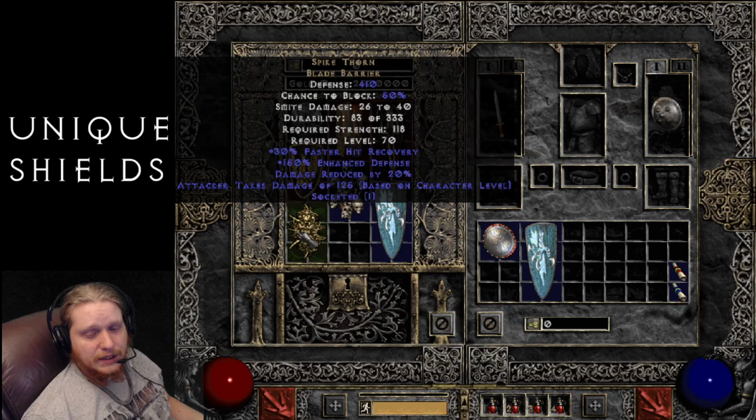So this shield has 410 defense, 50% chance to block for Paladins, 45 for AAB, and 40% for DNS. The defense is 150% enhanced, which varies between 120 and 150. So on these Hell shields, the variance of the defense actually does matter a lot because of how much they have. 30% faster hit recovery, which is always nice to have.